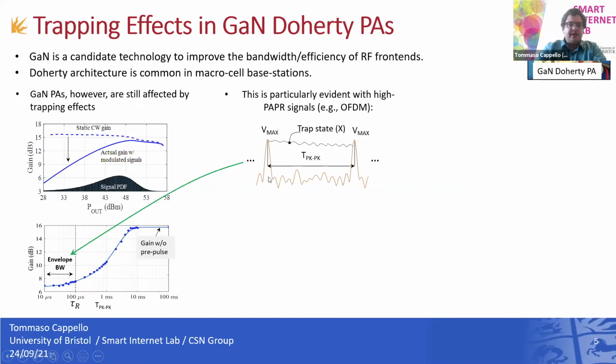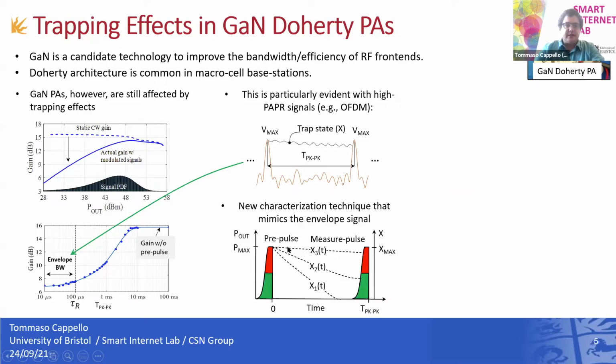The idea here is to look at the envelope of an IP-IPR signal, which is shown here, and notice that we have a number of peaks where the output voltage reaches Vmax at the transistor output, and then there are certain valleys in between. Depending on the distance between these two peaks, the dispersion in the back-off region can be higher or lower. We studied this by using a double pulse technique where a pre-pulse is applied. So a pulse of radio frequency power is applied to the power amplifier to prepare it for the actual acquisition. Then there is a time between the second pulse, or the measurement pulse, that is used instead to extract the gain characteristics of the power amplifier.